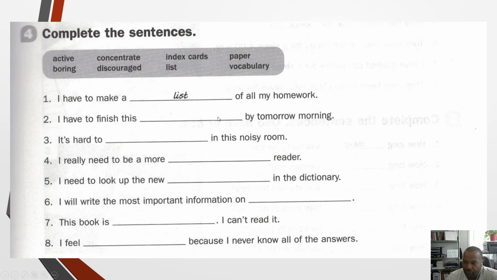Vocabulary. Okay, so now that we know how to pronounce these words correctly, let's pause the video and take some time to finish 2 through 8. And then we'll come back and we'll discuss them. And you will see what I got. And then let's see if we can match them up with what you got. Okay? All right, let's do that.